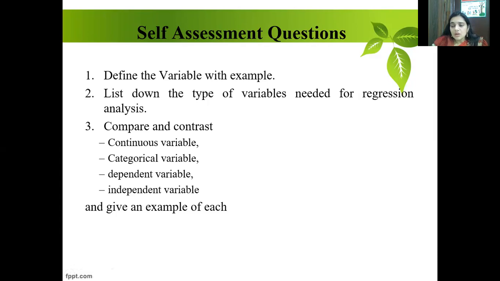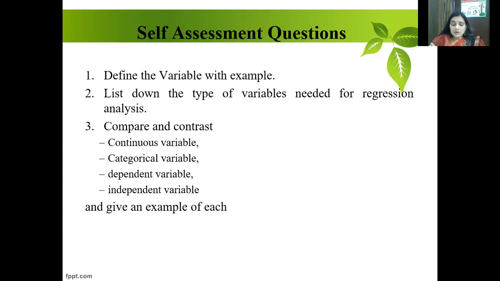It depends on how many marks are needed for that particular thing, or how the examiner has asked you, in one point, or two points, or in an essay. Accordingly you will be answering that, but try to give good examples so as to score good marks. Second is list down the types of variables needed for regression analysis. I told you at the time of presentation as well, in case of regression, what kind of variables will we be needing?